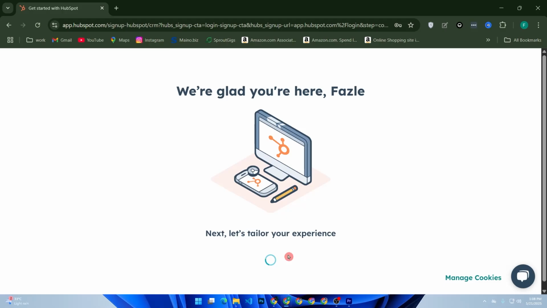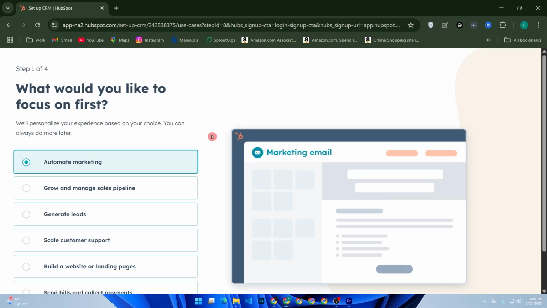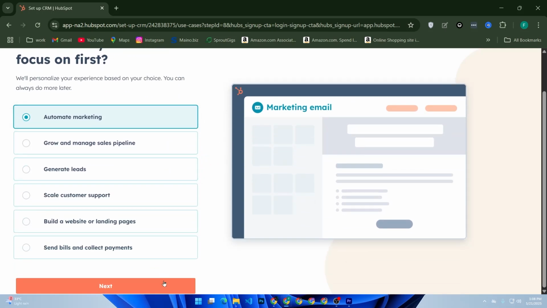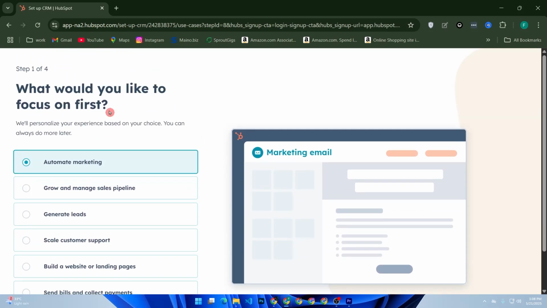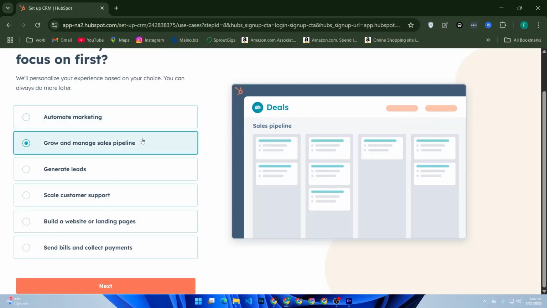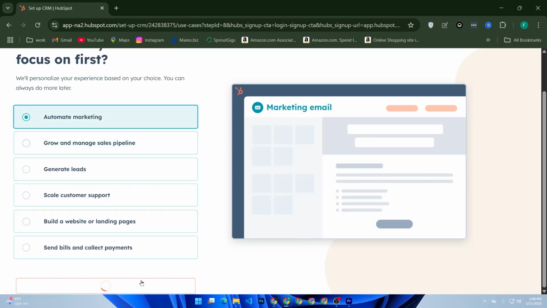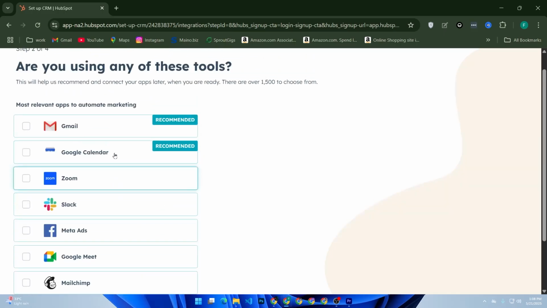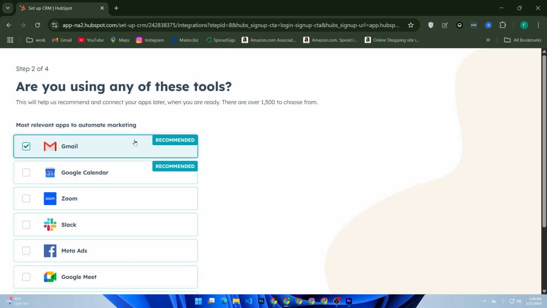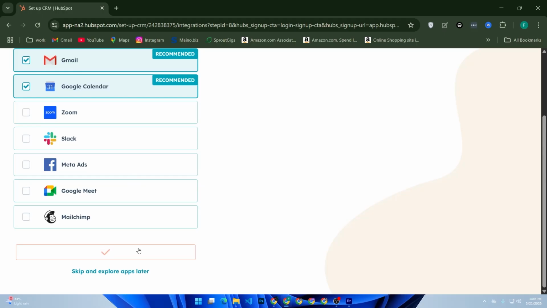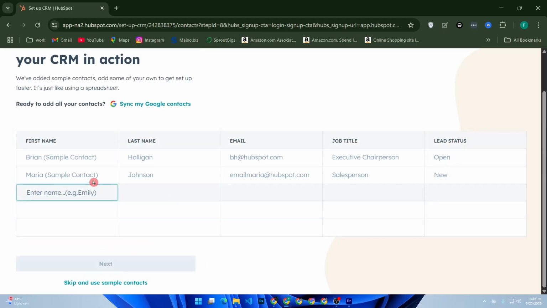Wait a few minutes and select the marketing plan like automate marketing, then next, and follow the process. You can use Zoom, Slack, etc. Then next. Now skip for now.